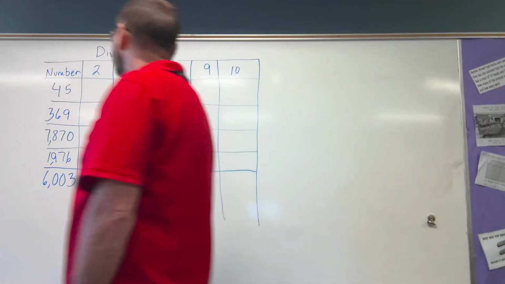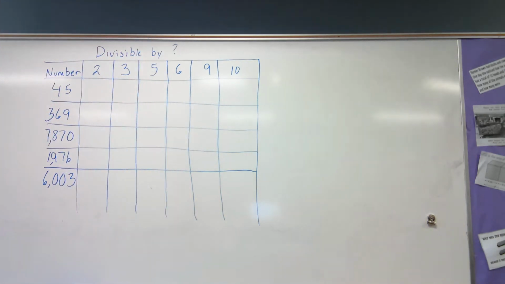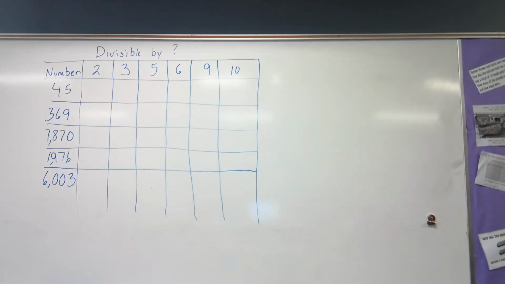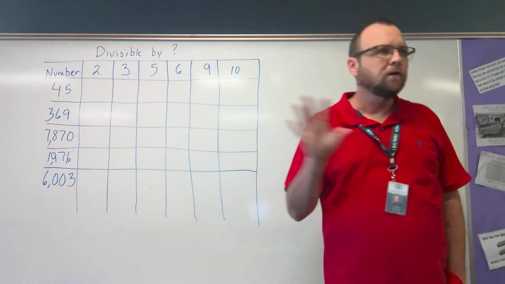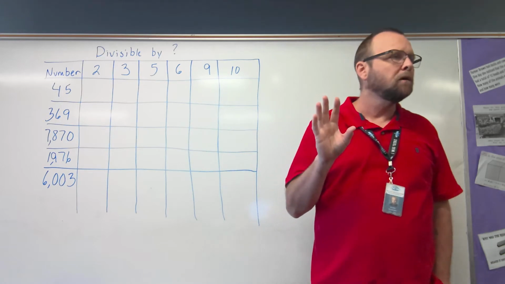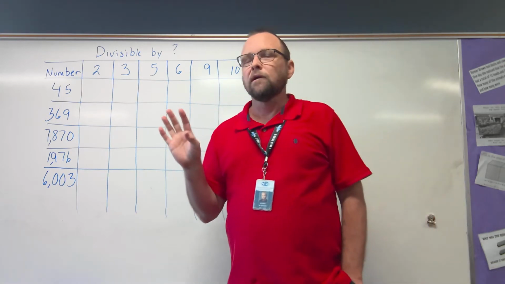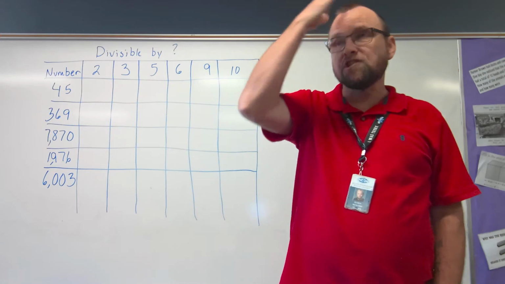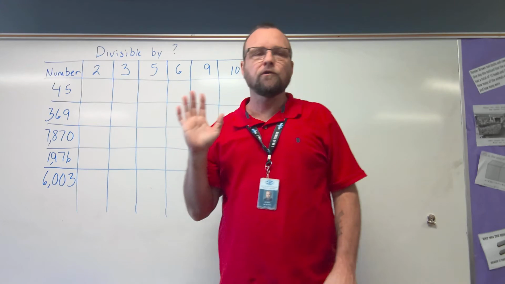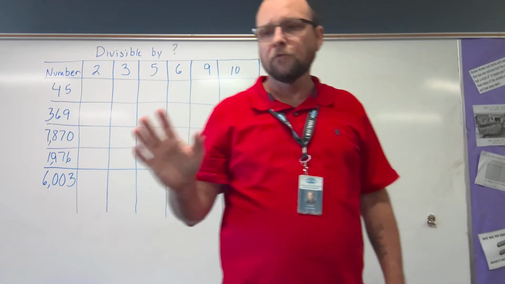We go through it. Now we're going to go through these numbers, these 1, 2, 3, 4, 5 numbers. We're going to talk about the divisibility for each and every one of them. It's a good idea for you to listen so that you understand the rule, because some of the rules have weird words in them, like sum and digits. I know. I'm expecting a lot of you, but please forgive me.